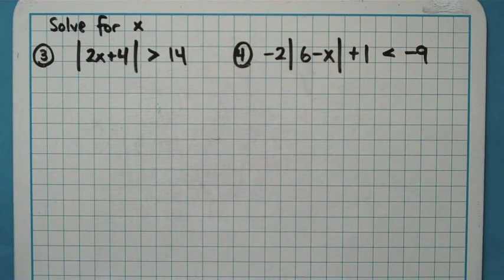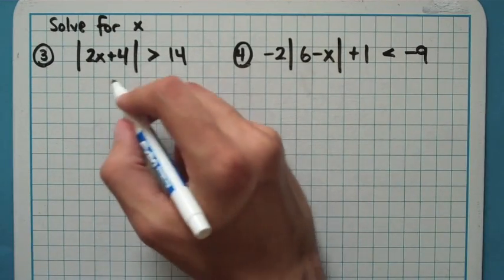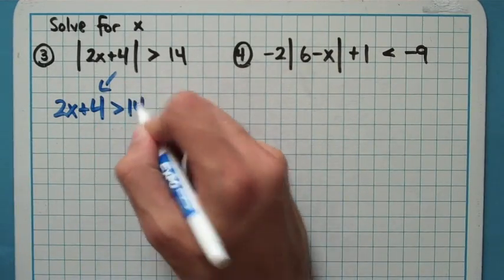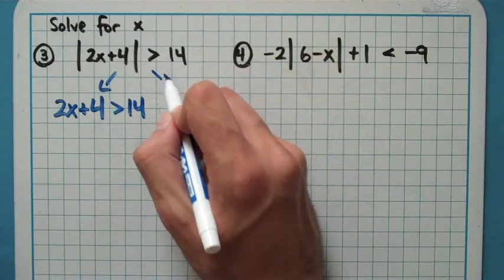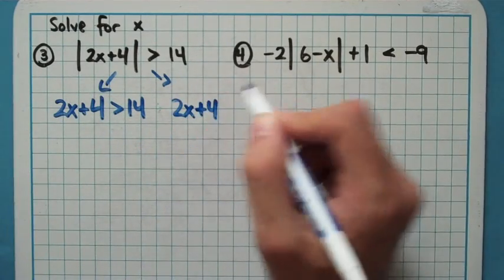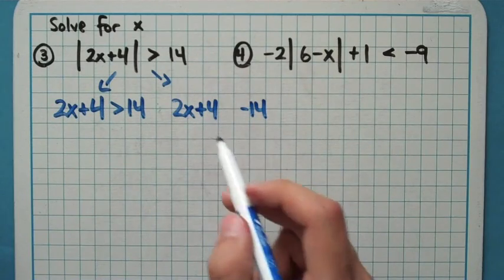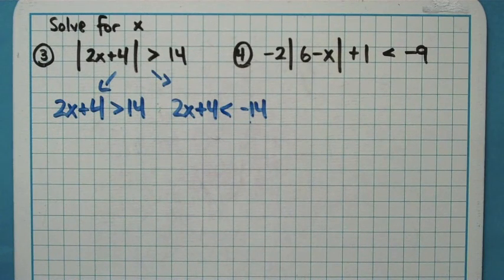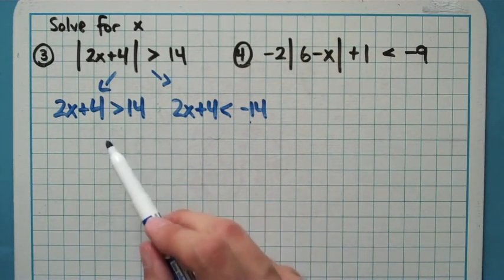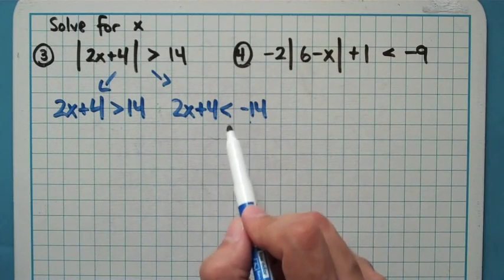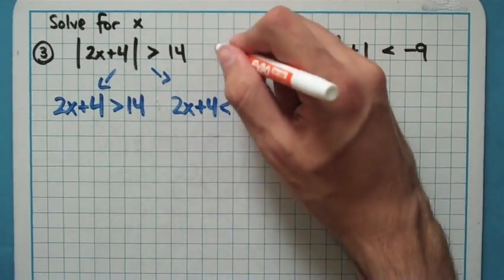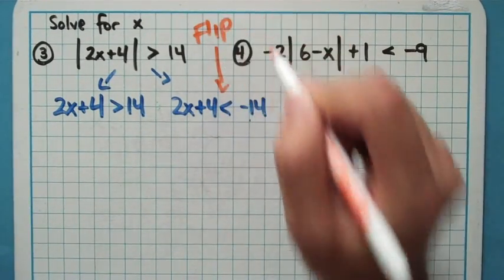You are still going to do the 2 bars, 2 equations, although now there are 2 bars, 2 inequalities. Once you have the absolute value by itself, you break this guy up. 2x plus 4 greater than 14. Just leave it as is, positive 14. And for the second branch, you do 2x plus 4, and you'll do a negative 14 over here, just like normal. But the thing is, you put a negative there, so we're going to flip that sign around and make that a less than, like this. So, still break it into pieces. First one the same. When you do your negative one, you flip that sign around, and that's the only difference. Probably want to make a note for yourself, so when you look at this later, you'll remember that. You did a negative, so you're going to flip that sign.